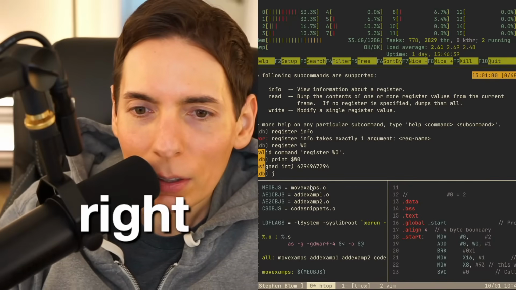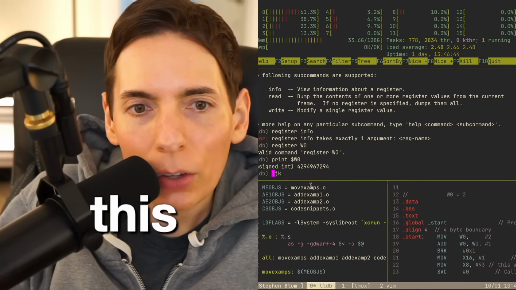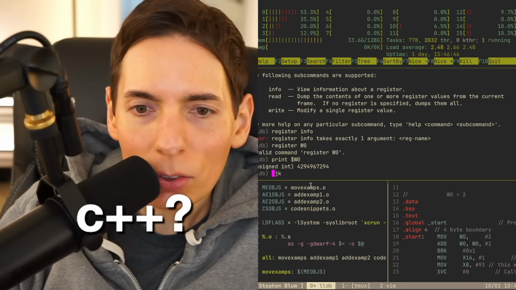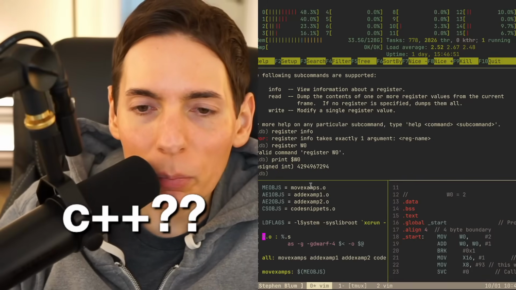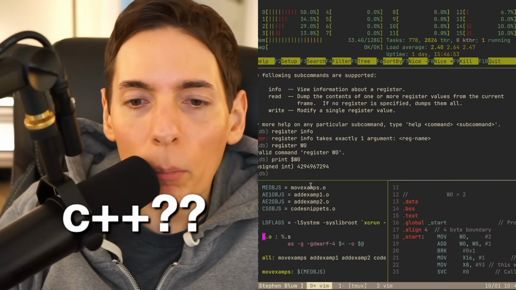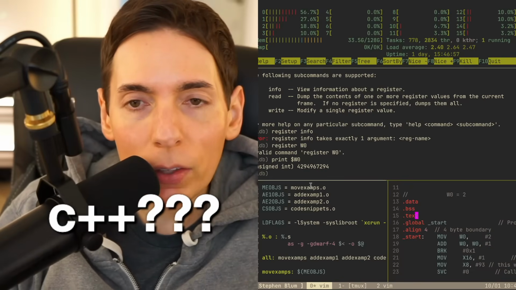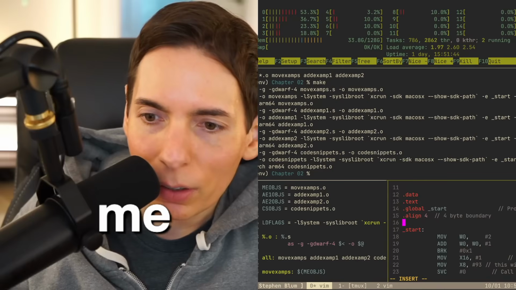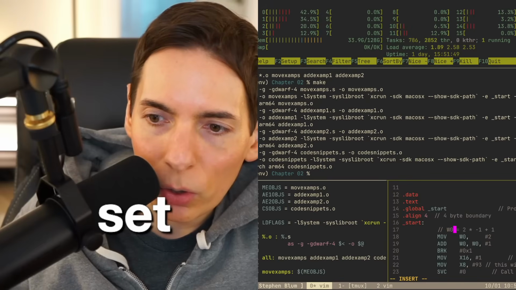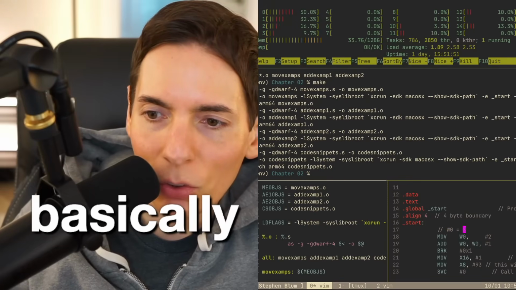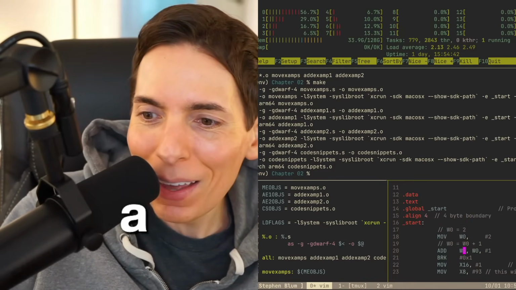All right, so I have our LLDB over here. Which language is this? C++? No, this is not C++. This is going to be assembly. And assembly has different architectures that you can target, and this will just be ARM architecture. Look, right here, this is going to set W0 equal to 2, basically. That's what it's going to do. But there's plenty of time. 30 minutes, we can achieve a lot. You can achieve a lot in 30 minutes, you guys.